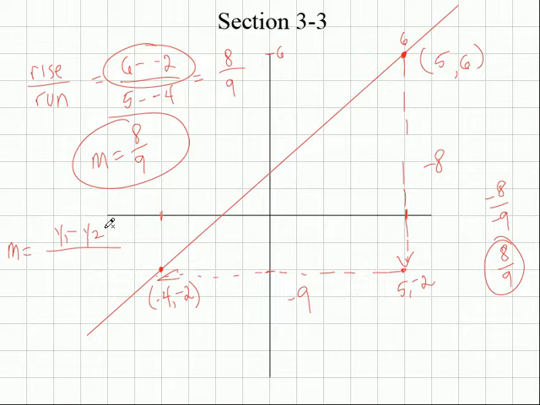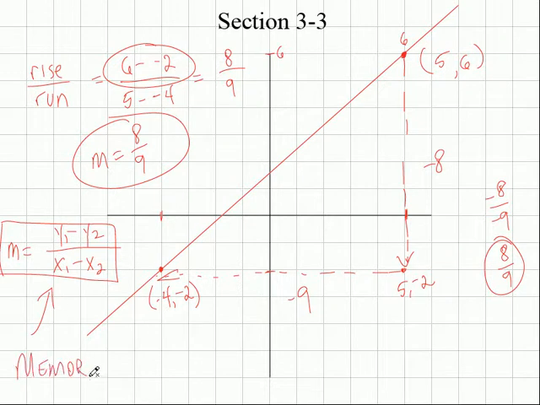Is this looking kind of familiar? Remember we did this with midpoint and distance formula? But this is slope this time. And then over the run. How do you think I would write the run? If this was y1 minus y2, this would be x1 minus x2. Very good. Make sense? Right there in that box, that's the formula for slope. Memorize it. You have to know it. So memorize what the slope of a line is.